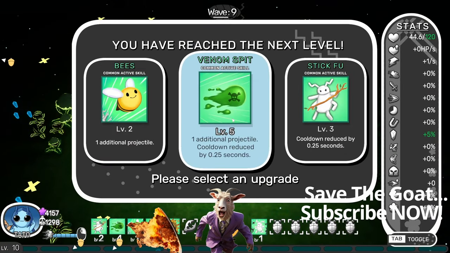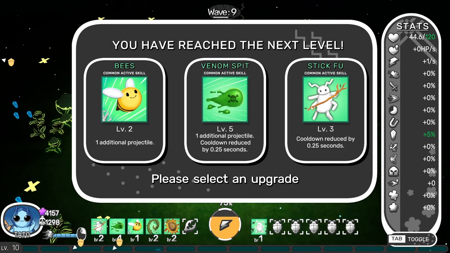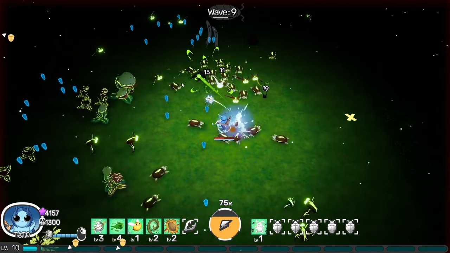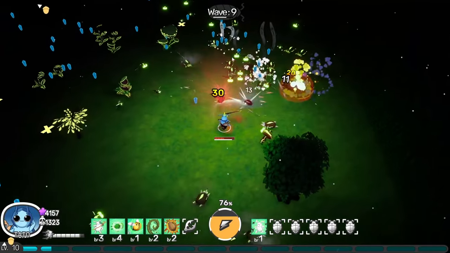One additional projectile and the cooldown is reduced. Oh man, but this would be good too. Cooldown reduced. I mean, this is an important one. Yeah, let's do that. Ooh. All right, we are cruising through wave 9 here.